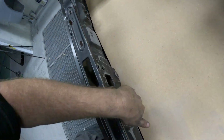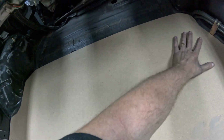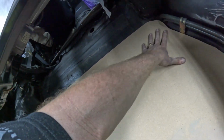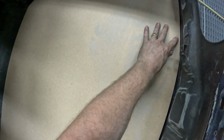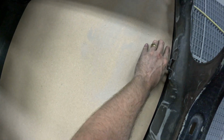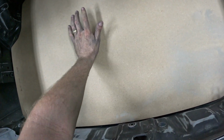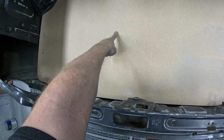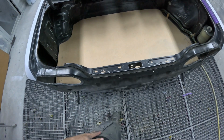I added a little bit to the back against the beaver just to make it sit a bit nicer, and I ended up taking about 2 centimeters off the top of this just to bring it down and try and make it a little bit more flat. The fuel tank bolt is poking through here, so I've just hit that with my hand to put an impression. So I'll drill that and that'll even become a locator. And then I've got the wheel mount under here, which I've just pushed on. Hopefully I can center and find the center of that. But for the meantime, very happy with the way this has turned out.